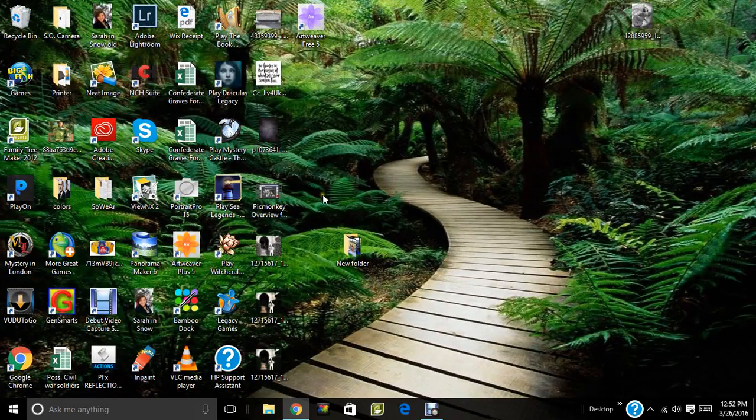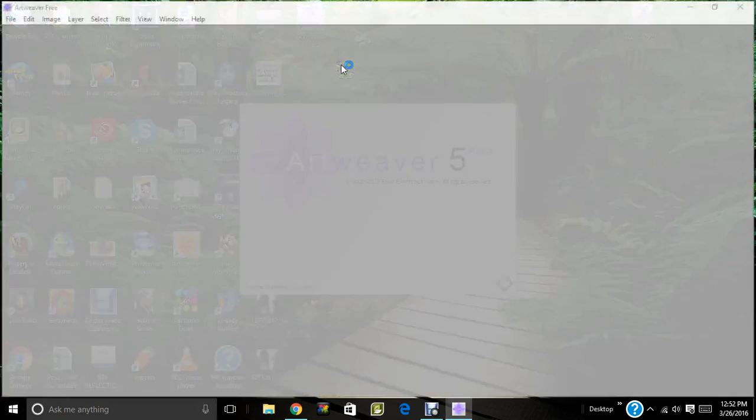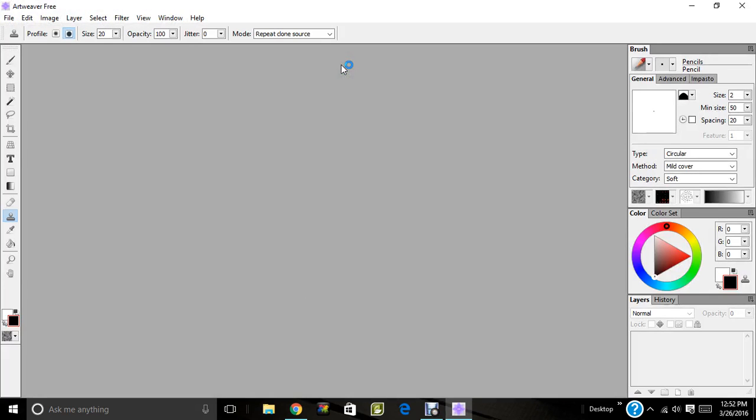I'm actually going to exit this one, and I'm going to open the free one just because most of you are going to use the free one to start out. But this is a great program to start out to decide if Photoshop is for you. I think in some aspects this is a little bit easier to learn, but it does not have the extensive features that Photoshop has. It's very basic. But if you're wanting something very basic and free, this would work for you fine.